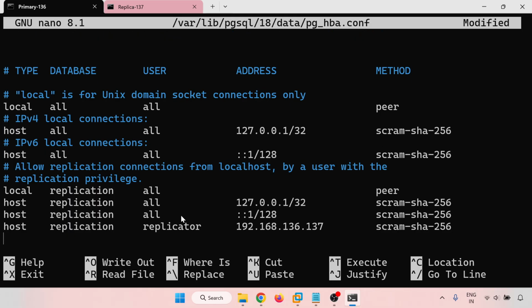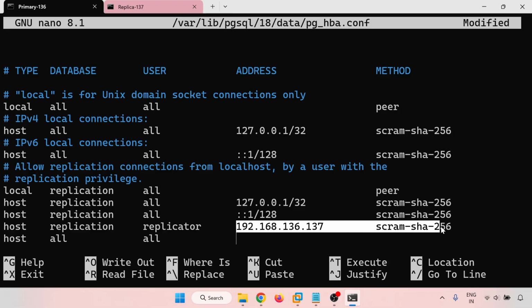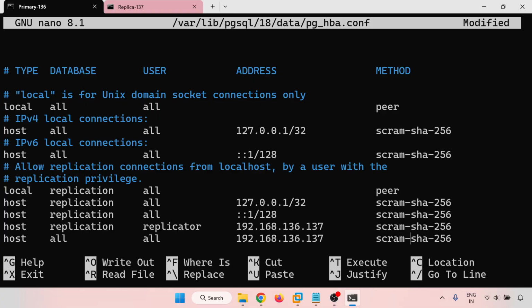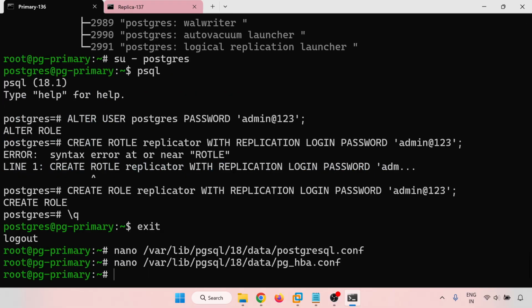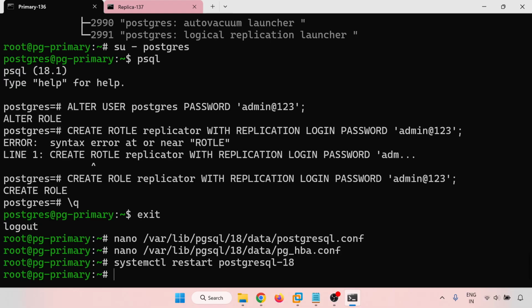Okay. Next, host, and I'll allow all the users, and my IP will be same. One thing is missing here. So /24 or 32. I'm putting the 32 only. Then Control X, Y, enter. Whenever you are changing anything, just restart your service. When restart is needed and when reload is needed, just go through the documentation.